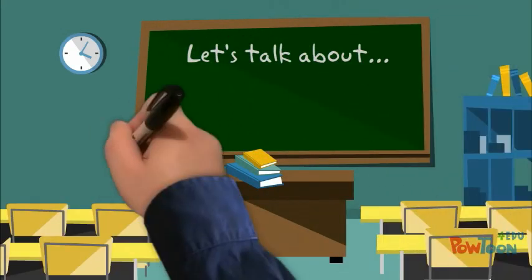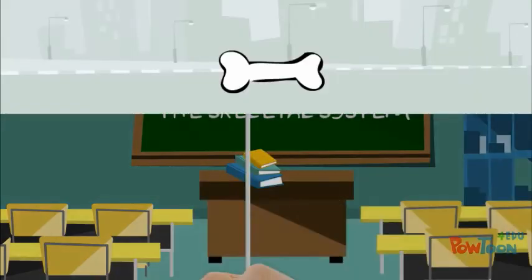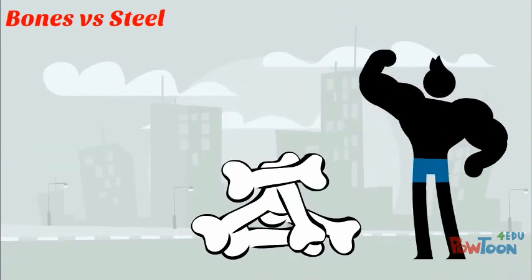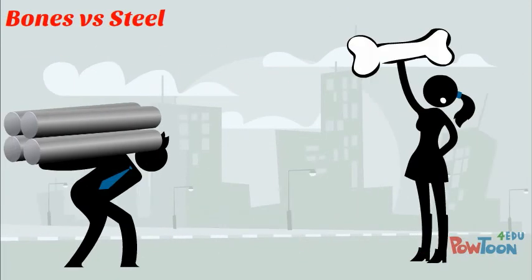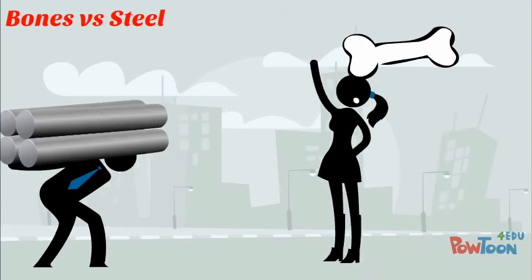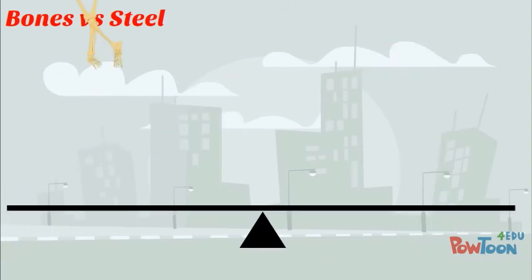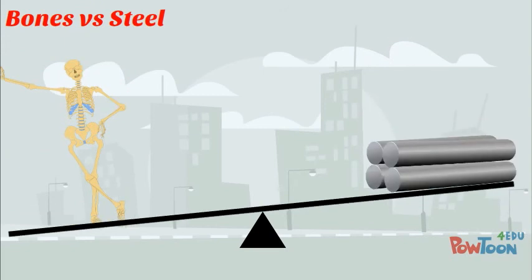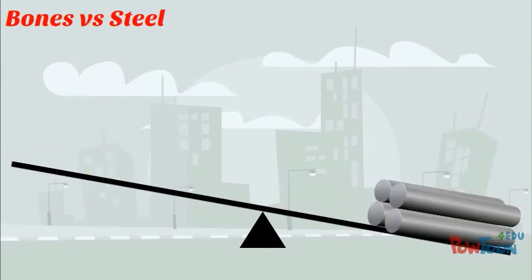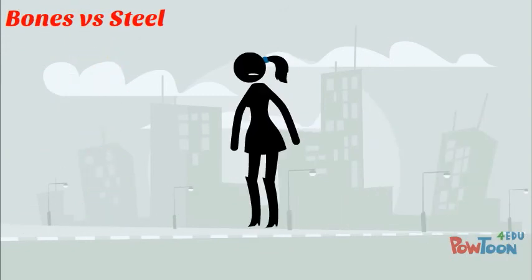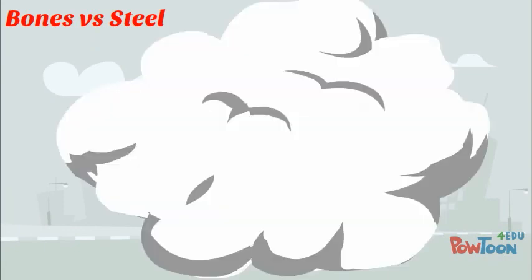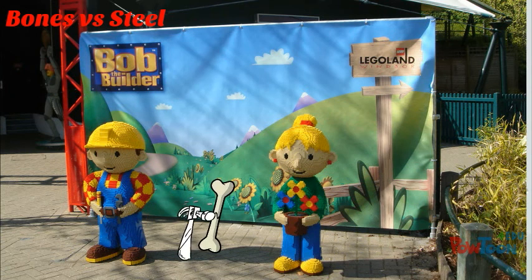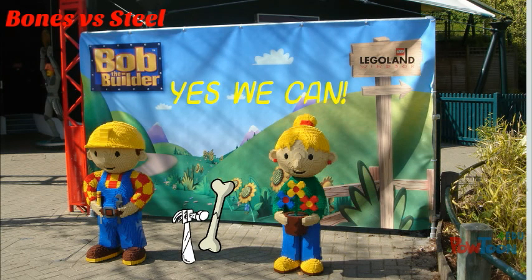Let's talk about the skeletal system. Bones. Stronger and more elastic, but many times lighter than steel. In fact, if you tried to replace your approximately 10 kgs of skeleton with steel, it would weigh close to 400 kgs. That's a lot of weight to lift every time you want to take a step or pick your nose.